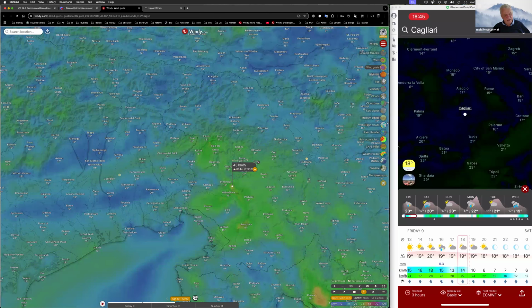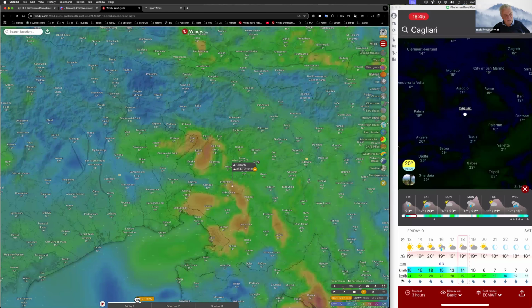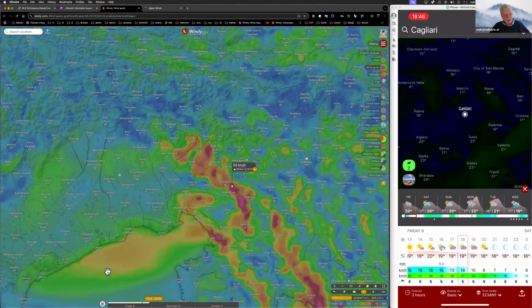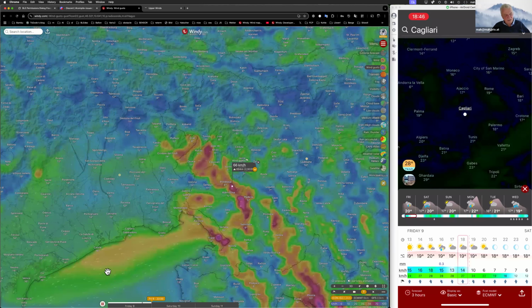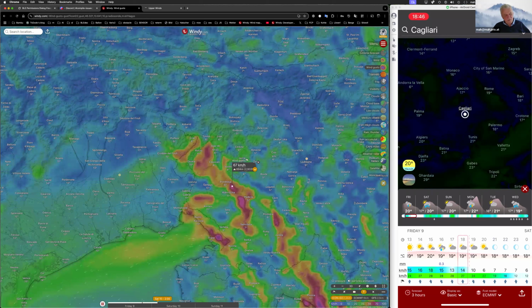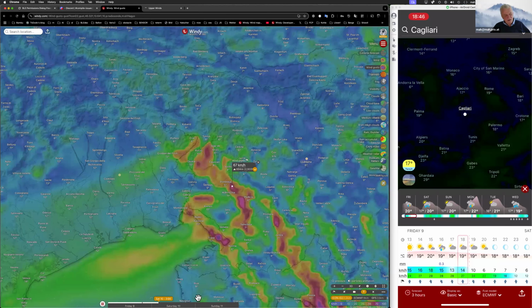Yeah? I'm doing this now by manually scrubbing through the timeline, but you can do something like the following. We scroll back to the start and click the play button here. And you see now that the timeline progresses slowly through the forecasts. You see, so the winds become less and less.